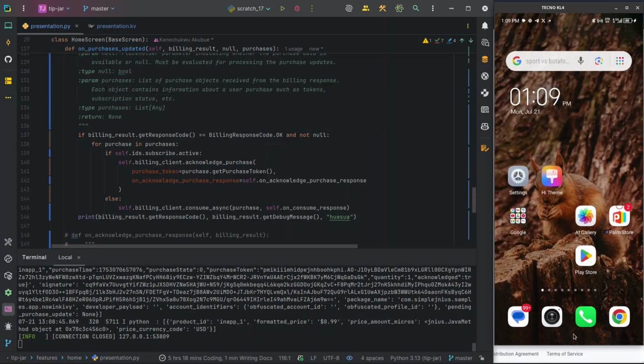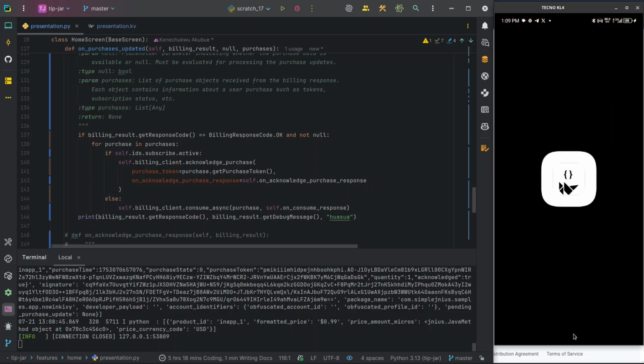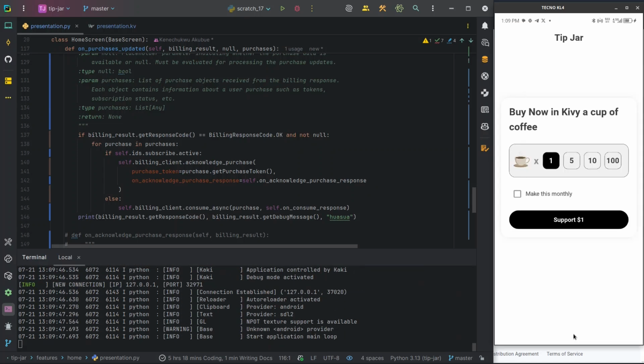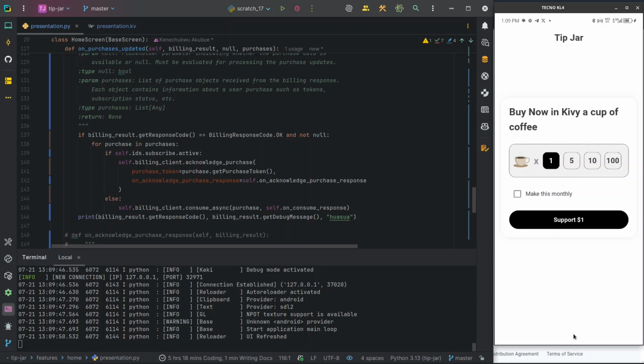Why did you crash? Okay, I think my hot reload is the reason why this application crashed. With hot reload, Google Billing Client doesn't like having multiple billing client instances. If you have multiple billing client instances, it's going to run out of memory and all of that and crash. So you don't want that. Let me reopen that. While testing with Kaki CLI, you should keep that in mind. It doesn't destroy the client when it reloads. So that's the problem with Kaki CLI anyway. It's not that perfect anyway.